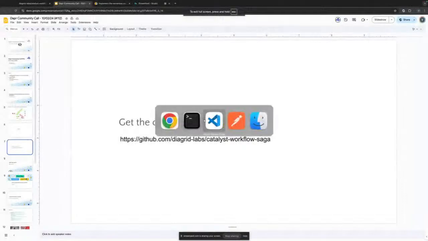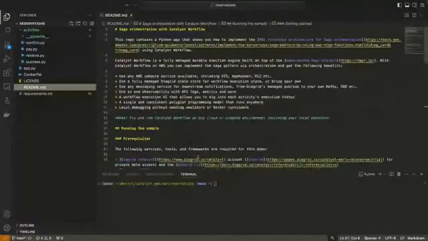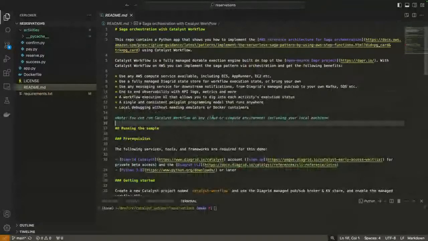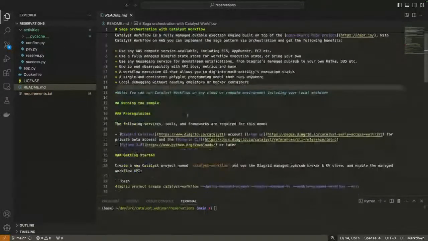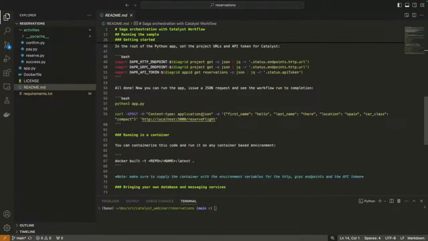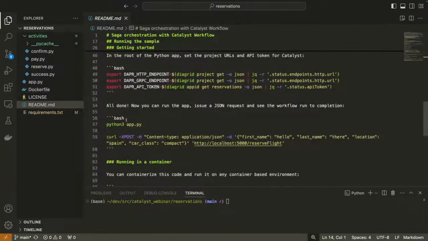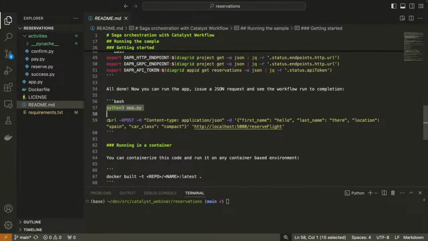And if we go back into the code here, you can go into the README. So if you want to look at the Catalyst system, which is fully managed Dapr workflows, go ahead. It's great, but this is not what we're doing here today. So to get this up and running with just Dapr, you will want to go here where you're launching your Python 3 app. This is the curl command that you're running locally to run this. This remains. You can just use this curl command.